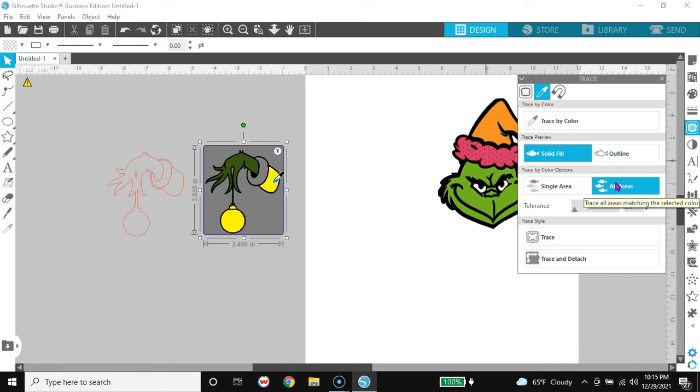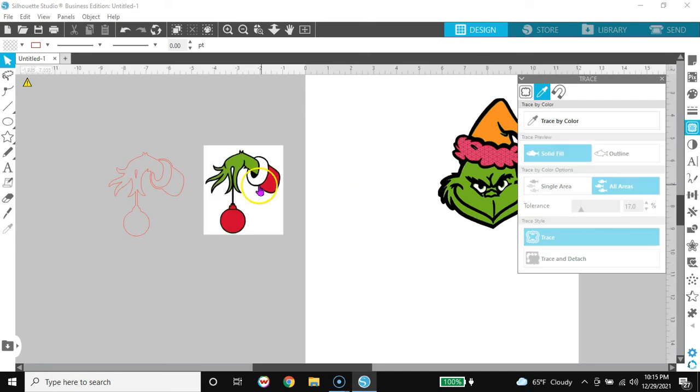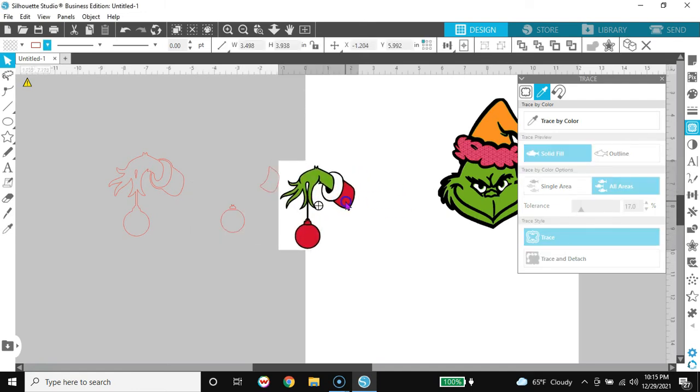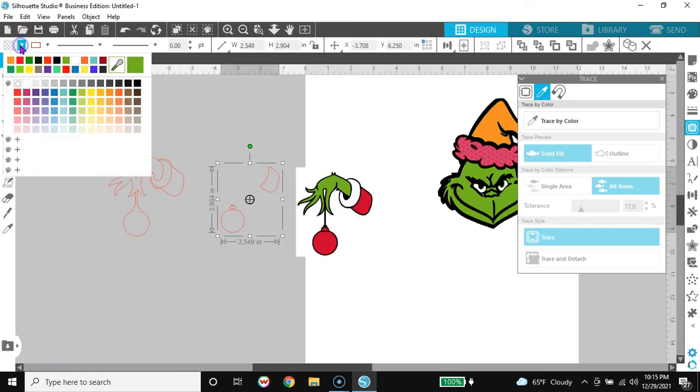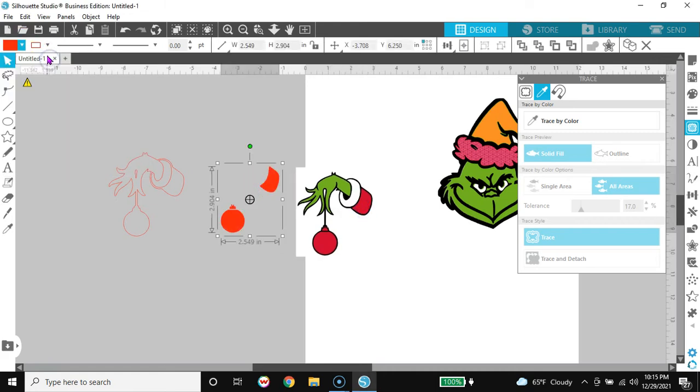So it's going to trace everything in this picture that's red. Okay. I'm going to bring my tolerance level up to get it nice and clean. I think that's good enough. Let's hit trace. And then here you have your red. So we can go ahead and make it red.